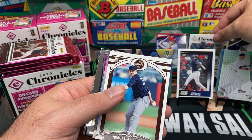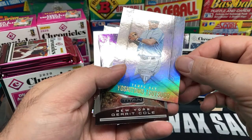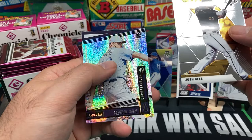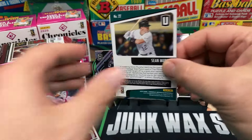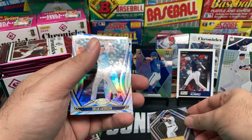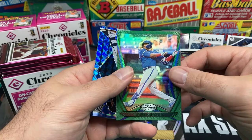Another Yordan Alvarez rookie — that'll make like the 500th different Yordan Alvarez rookie I've gotten so far. Michael King, Yoshitomo Tsutsugo, Garrett Cole, Josh Bell — this is a thick card, like six feet thick — and Brandon McKay. There's a relic in there hopefully it's a Luis Robert relic. We got Lewis Thorpe, Kirsten Hero Spectre relic — not bad. Brian Anderson, Vladimir Guerrero Jr. 2020 Certified — very interesting.